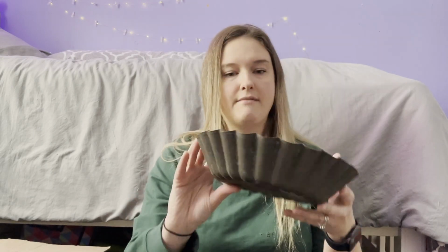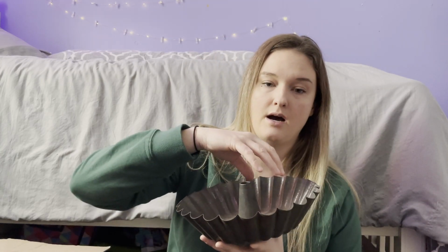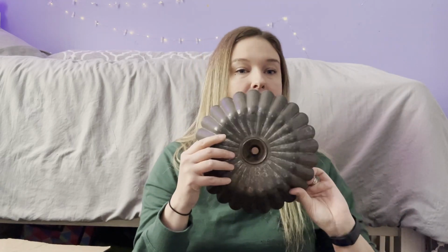Oh, a bundt pan. We have a ton of these in the store. She wrote tin fluted bundt pan, $10. It's a little bit smaller than a lot of the ones that we get in the shop, but very cute. People actually take these a lot this time of year, and they'll make planters or some kind of scene for their dining room table where they can put potpourri, other than using it as a traditional bundt pan. Sometimes people paint them, and I believe we have one right now in the shop that's painted like a big sunflower. A lot of these kitchen tools, people find different things to use them for. Sometimes people just collect them to have in an antique looking kitchen, but sometimes people use them for decor pieces.